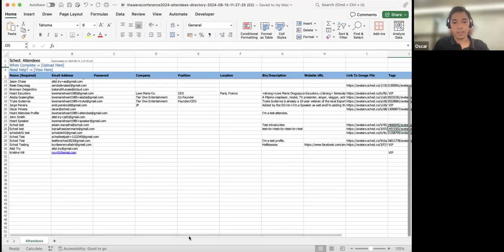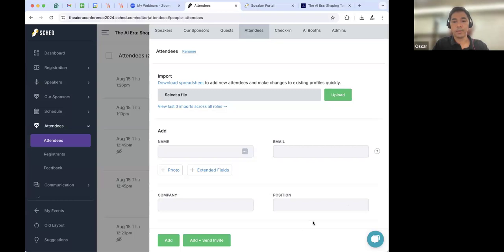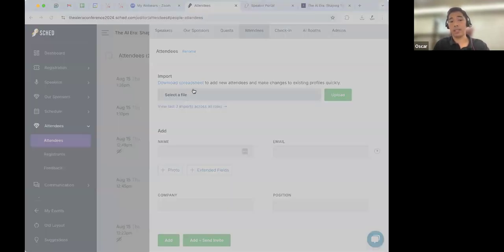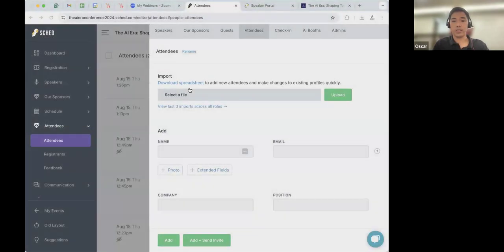And then we're gonna go back to our events control panel. So we can now select our updated attendee spreadsheet to upload it.